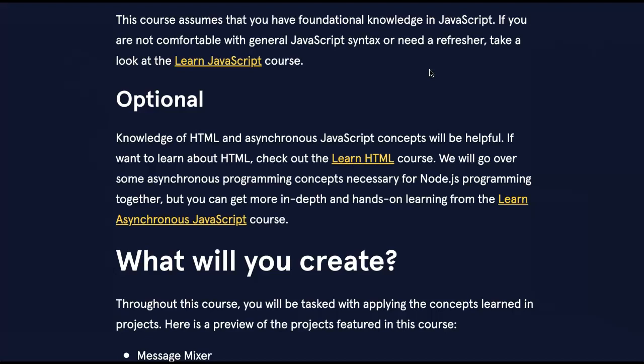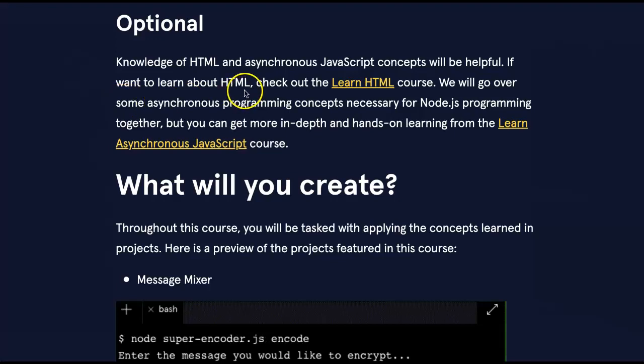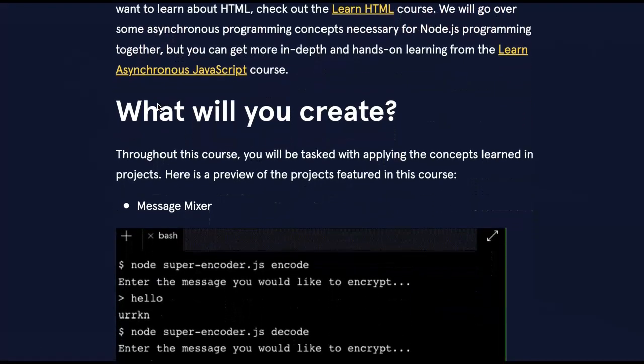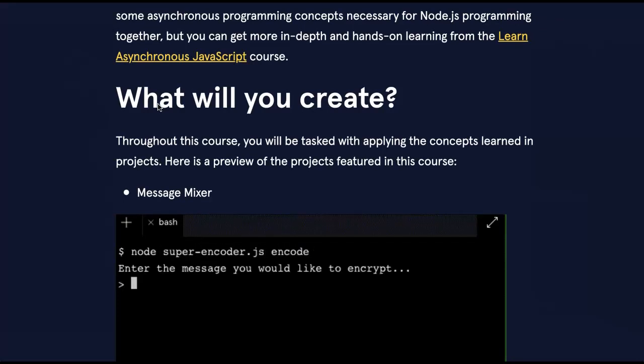That's great for beginners. Optional. Knowledge of HTML and asynchronous JavaScript concepts will be helpful. If you want to learn about HTML, check out the Learn HTML course. We will go over some asynchronous programming concepts necessary for Node.js programming together, but you can get more in-depth and hands-on learning from the Learn Asynchronous JavaScript course.